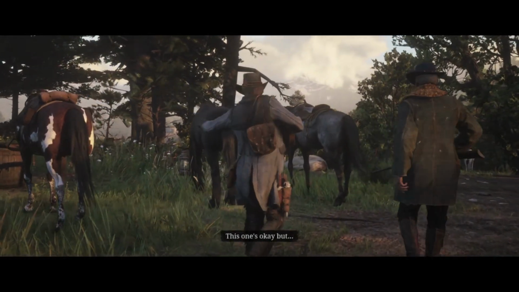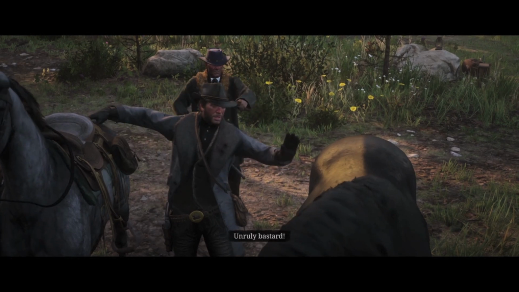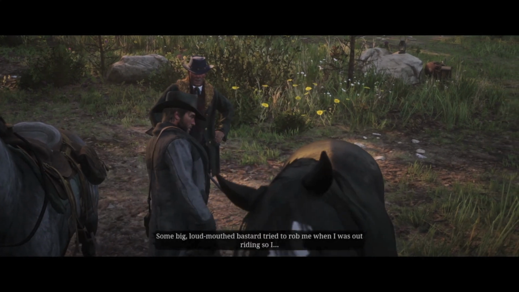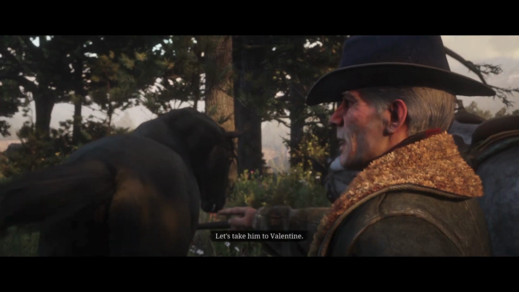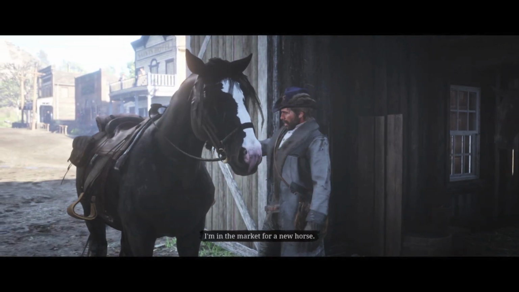This one's okay, but ain't no bow to see. I've been meaning to offload this big Shire horse for a while now. Unruly bastard. Where'd you get him? Some big, loudmouth bastard tried to rob me and was out riding, so well, you know how it is. I see. Let's take him to Valentine. Hey, how can I help you? I'm in the market for a new horse.